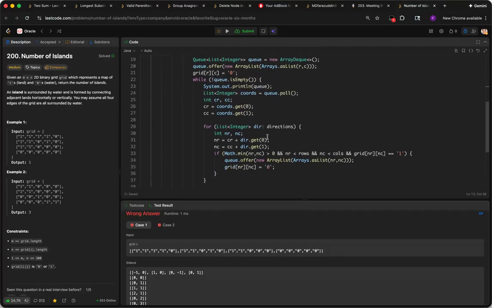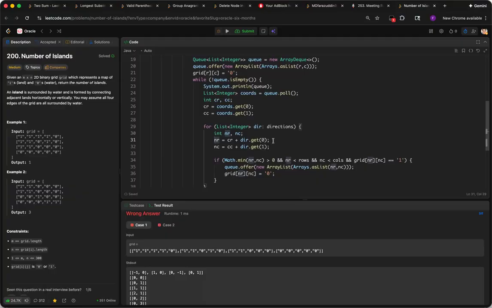Why is it not happening? 1 comma 0 should have been in the queue. This should append.